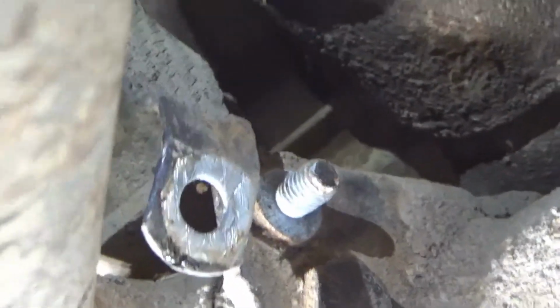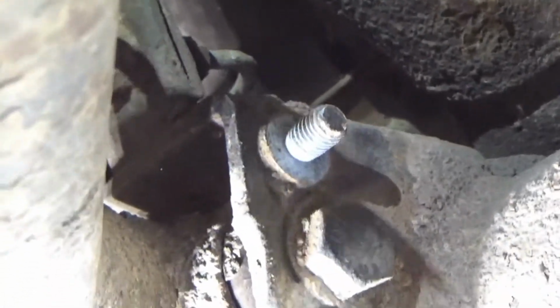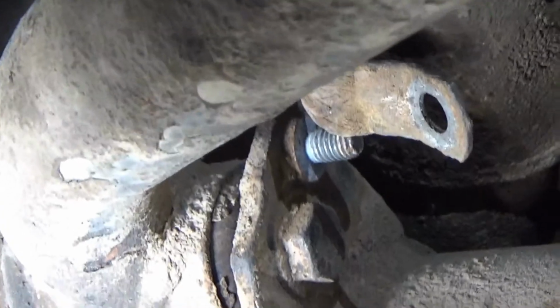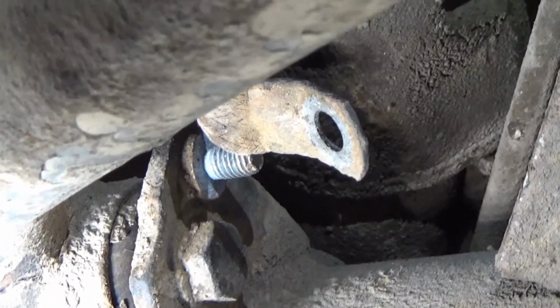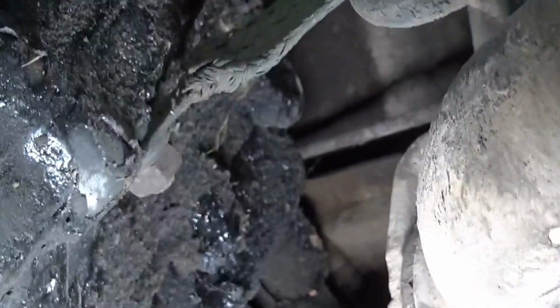So I'm just going to clean that post up, and then I'll just scrape this up because that doesn't look too good either. And we'll just have to reinstall that and see where we go from there. And then I'll do the same on the other side of the strap. The strap doesn't look super great. Maybe I'll get a new one.